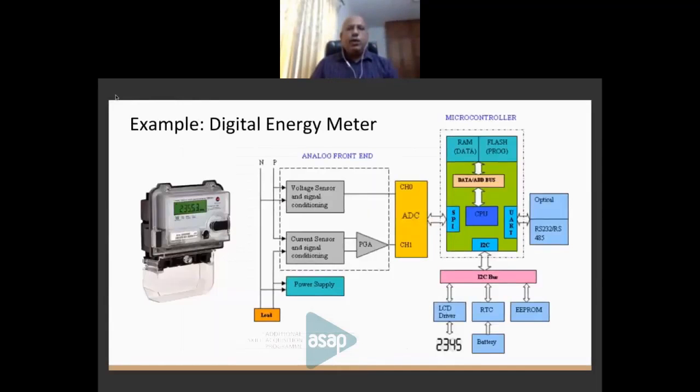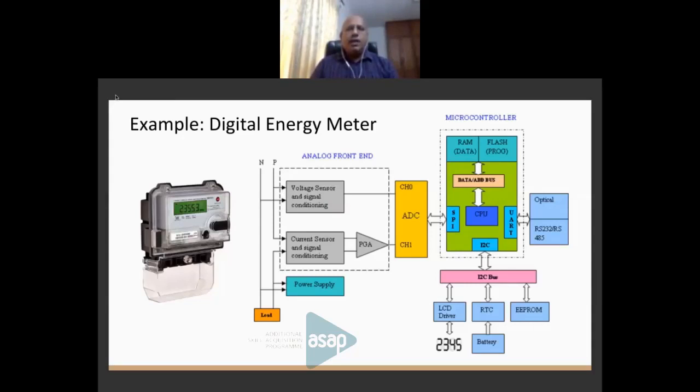So I wanted to show you one example of an embedded system, because in your syllabus you study 3 examples. One is the mobile phone, the other one is a set-top box, and the third one is an ATM system. So these are all 3 embedded systems that you are learning. But if you really look at a mobile phone, we cannot say it's an embedded system, because just like a laptop, a mobile phone also has become very powerful. It runs a lot of applications. So it is not a custom application that is running on a mobile phone. There can be a lot of general purpose applications which can run. So from that point of view, I don't think a mobile phone can be considered an embedded system.